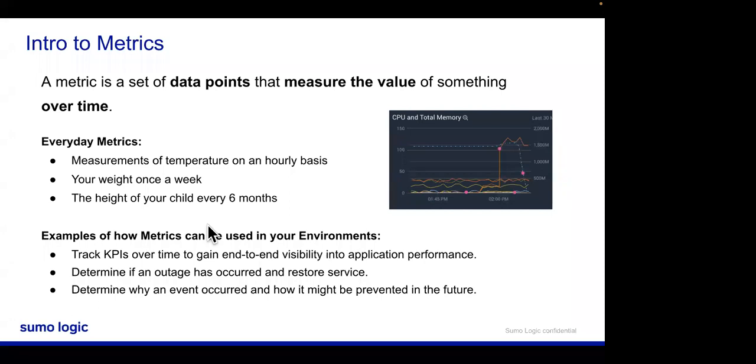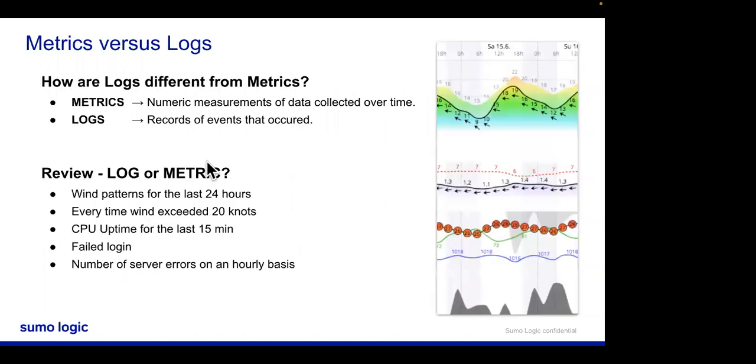But the point is knowing how your CPU utilization is doing, your network performance, those various metrics will tell you what your system is capable of doing. Also, if you have an outage that occurs, you can use metrics to understand what the outage is that occurred, and then you'll use logs to understand why it occurred. So again, metrics are very, very important in our society today. When we look at metrics versus logs, some people get confused with, is this a log or is this a metric?